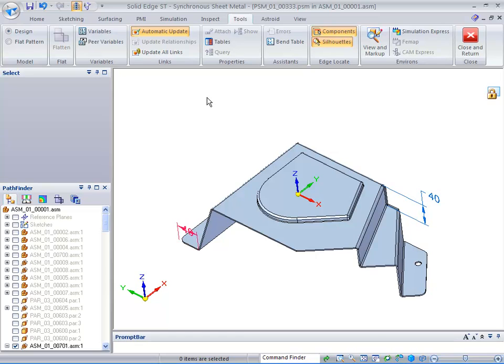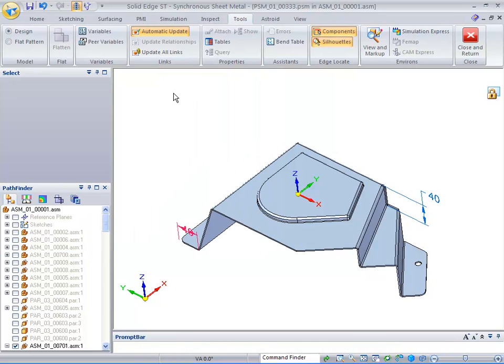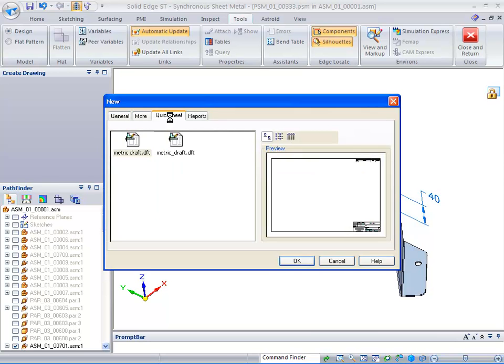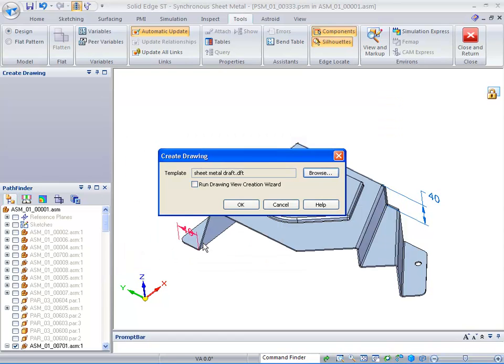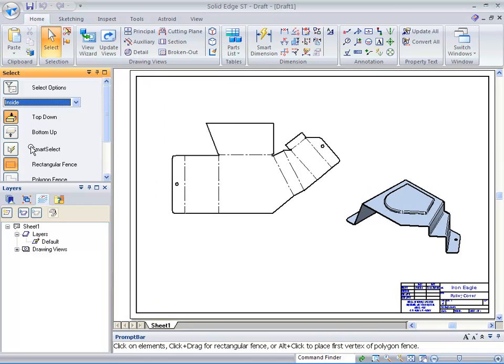And now what we want to do is create a drawing. So to create the drawing, just like we've done before, you want to come up here, New, Create Drawing, and this time you're going to browse again to a quick sheet, and this one is called Sheet Metal Draft. And this one we don't have a difference between first and third angle because we're not pulling any views, so you just go ahead and use that draft template. This places the flat and also an isometric view.